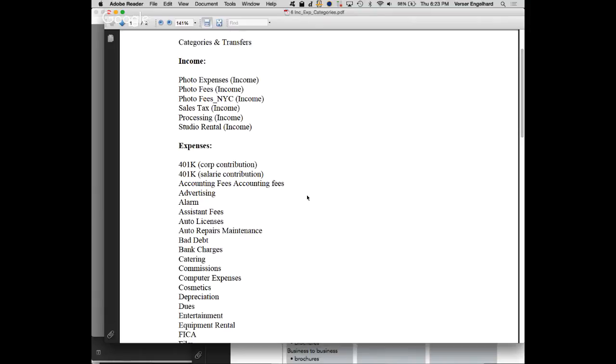So then the question becomes, how do I do this? How do I keep track of all this stuff? So here's the thing that I need to stress, and I can't stress this enough, especially at the stage of the game that you guys are at right now: you have got to separate your personal life from your business life. What I mean by that is that you need a separate banking account for your business, a completely separate checking account that is not your personal one. It can have whatever your business name is going to be.